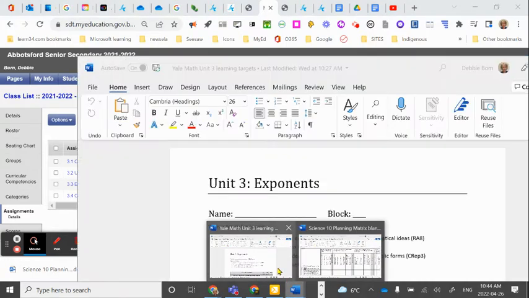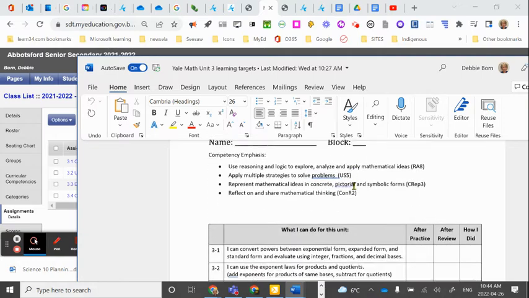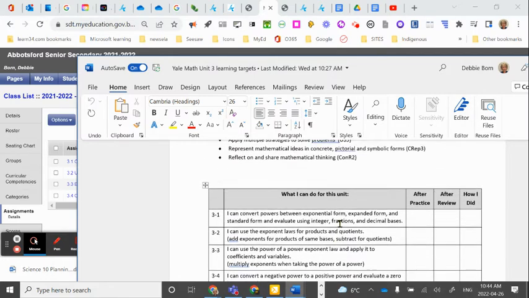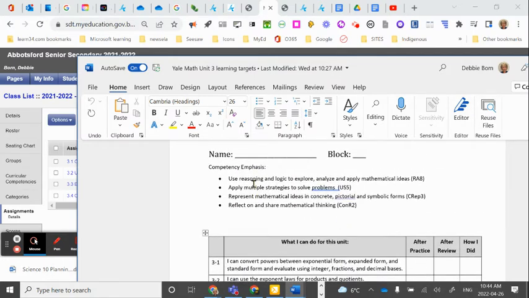This math teacher already has divided their unit up into learning standards for the students. So we've got here assignments 3.1 through 3.4 with specific learning targets that are based on content. At the top, I've gone in and I've selected 4 areas that are competencies that we would like to work with. So that's one way that you could start your planning. Another way is you might want to take a look at the planning matrix and then you can move from there.